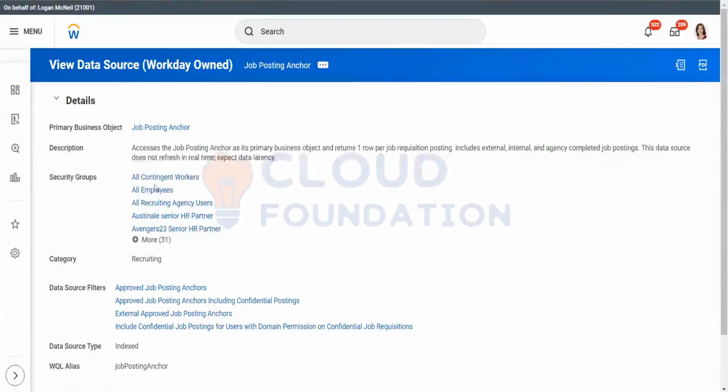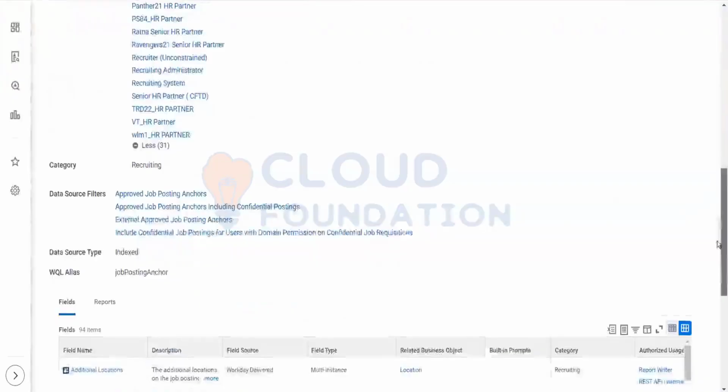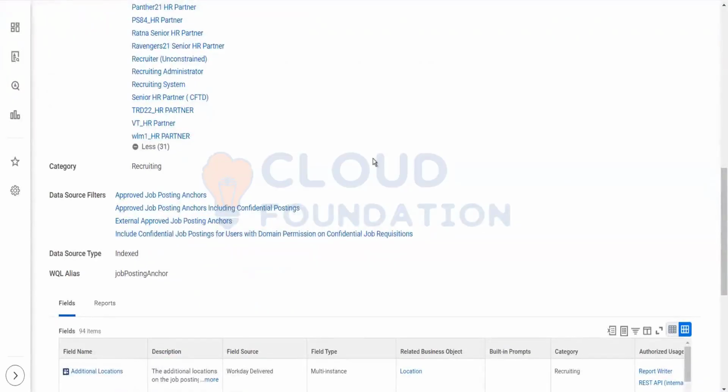these are the security groups who have access to this. Only people who are part of the security group would be able to see reports that use this data source. And definitely they should be included as the authorized user. And these are the possible data source filters they have access to. So we have to look into this as well.